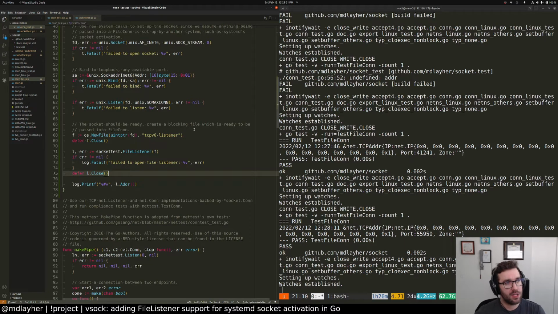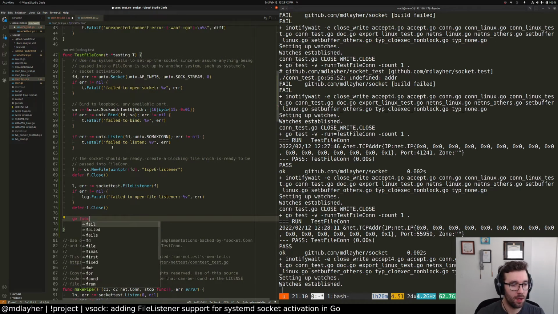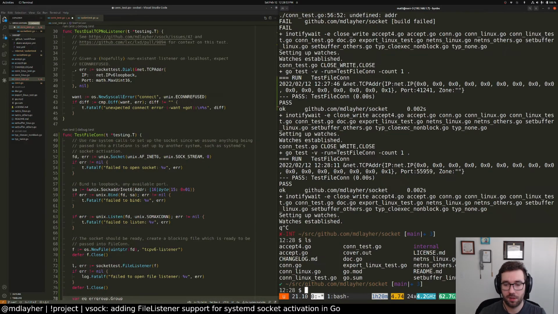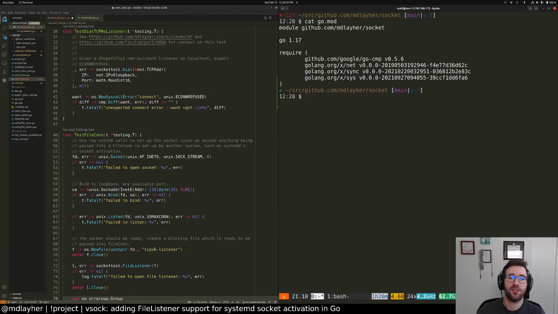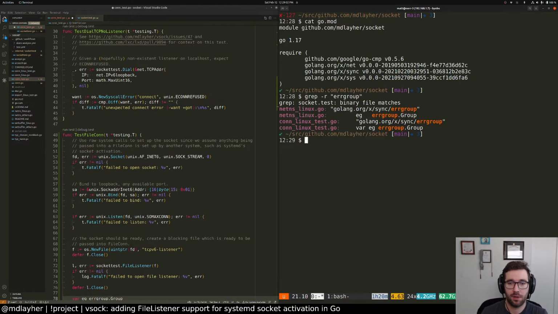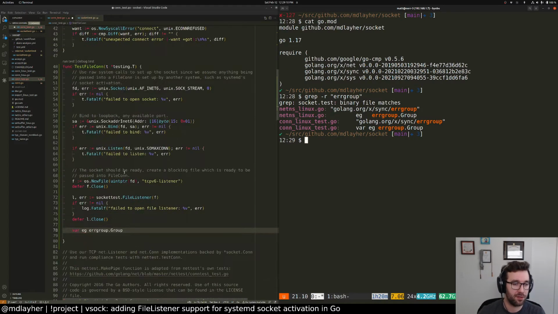So, cool. We need to verify this actually works now. So I suppose probably the easiest way would be to just accept a single connection and drop it. So we'll do that. This is probably a good case for an error group, actually. Do I use errgroup? Let me cat go.mod. Do I have errgroup in here? Oh, I'm already using it. Okay, cool. I wanted to make sure I wasn't pulling something unnecessary into the go.mod, but certainly for the network namespace stuff, I am using it already, so I'll pull it in.